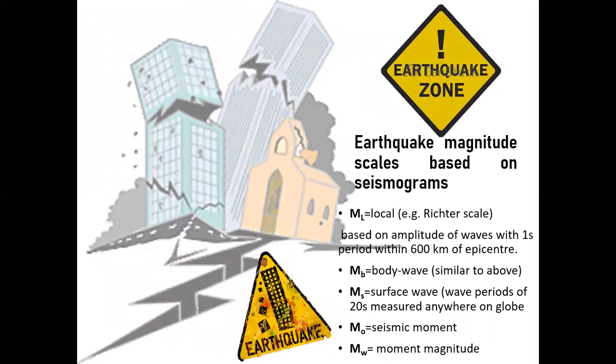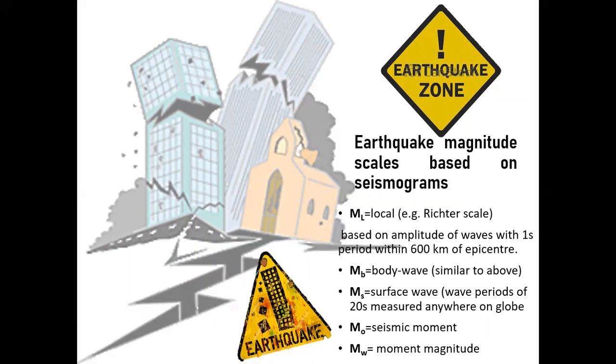So we have these machines, and they had told us that earthquakes are not the same. Well, we can feel it. Okay, they have magnitude. That means they're harder or not. Based on these seismograms, we have made different scales. The most known is the Richter scale, which is based on the amplitude of the waves from the epicenter.